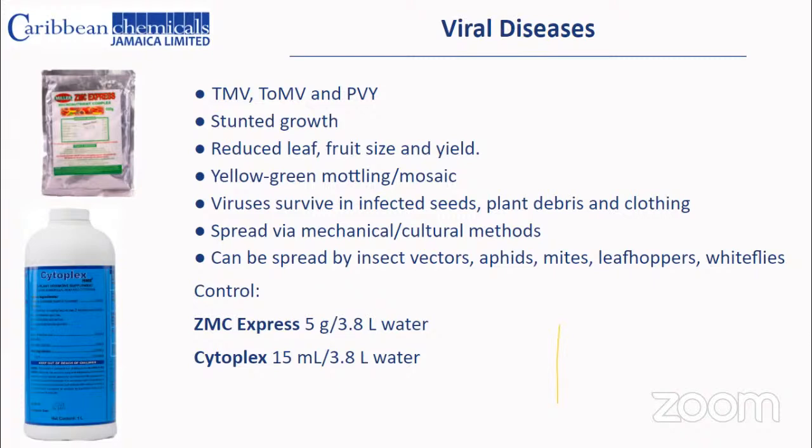Persons who smoke and then go through and handle the plants, the farm hand, the farm operator who smokes and then goes and handles the plant. This is a big no-no. As the name suggests, tobacco mosaic virus. So that tobacco from the cigarette, when you mix it with whatever, is a bigger threat to your production than any insect vector that you might be quick to blame.